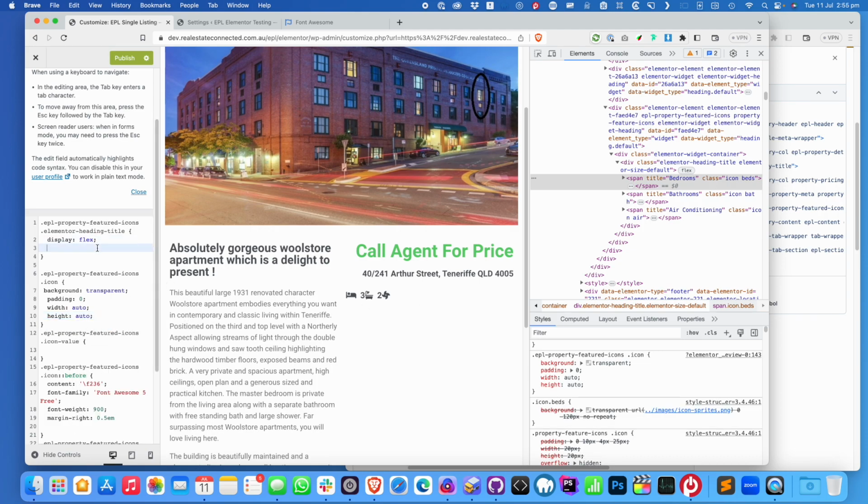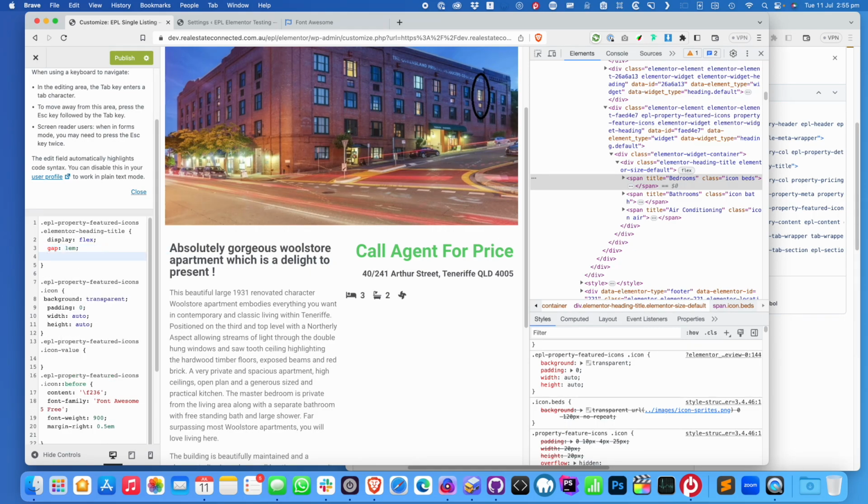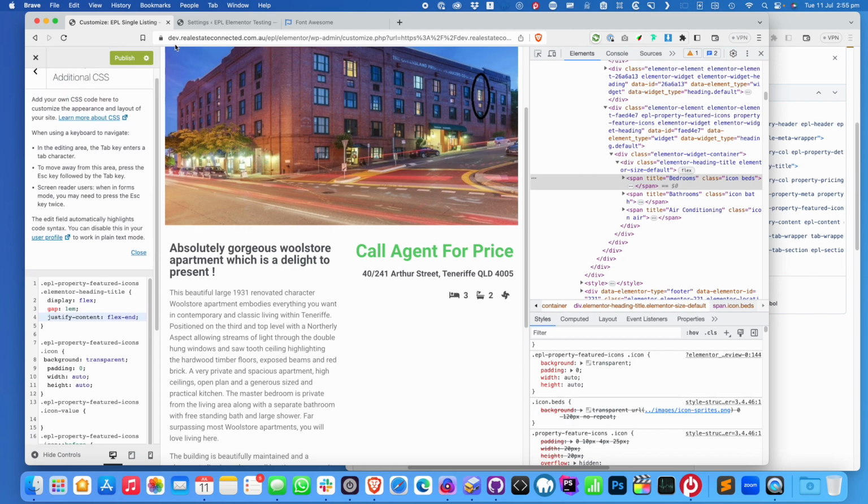And now I can do a gap, 1 EM. And now, okay, well, I want the icons to the right, so justify content, flex, and if I spell that right, it'll work. There we go.